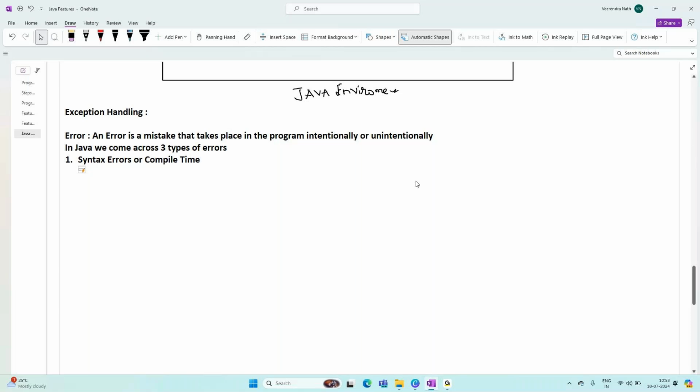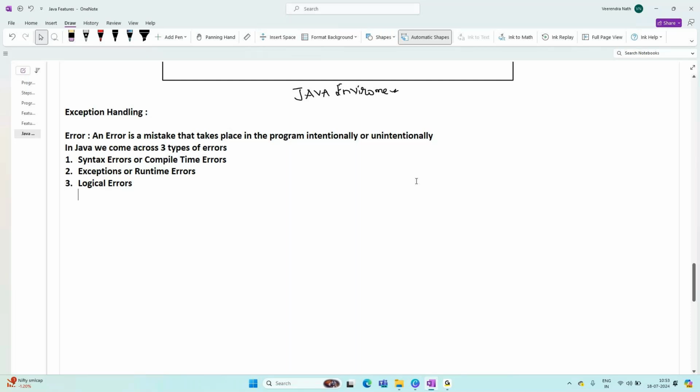Next, exceptions or runtime errors. And then logical errors. I'll just sum these up, and in detail we'll discuss tomorrow. Syntax errors or compile time errors are the errors that come in the program when you are not following the rules.